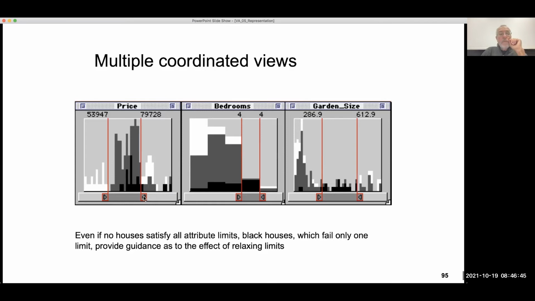Of course, if you move the price on the left here, spending less money, you will kill these houses. But you don't know what will be the effect here on the other. I will show you something more powerful than that, but I think you got the idea. Guidance is really important.